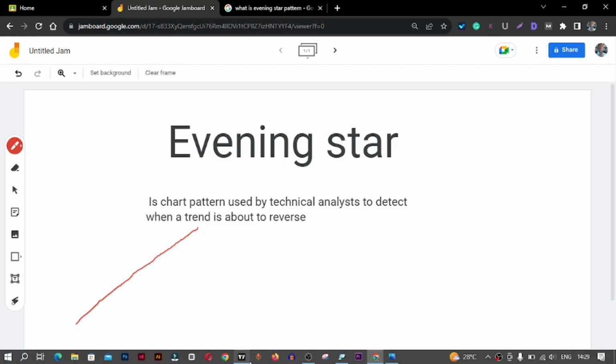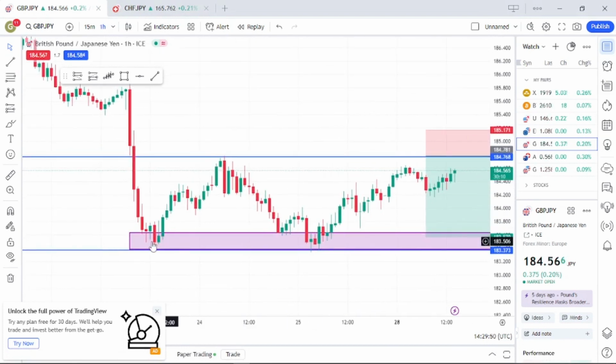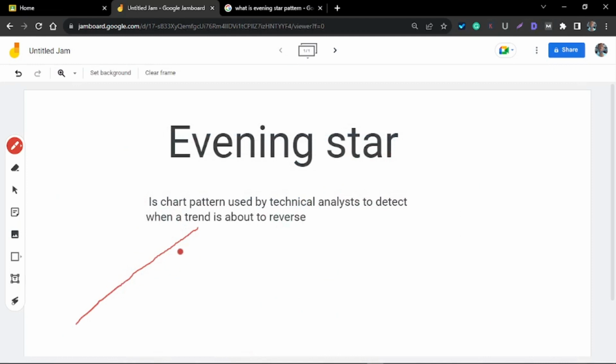For example, if I come over to this trade, you can see this market in the past took a very serious uptrend at this level. It did not create any evening star or any sort of pattern before it took its reversal. So this doesn't mean that at every turning point you are going to see a pattern. Over here also, it did not create any pattern before it reversed. However, on most occasions, when an uptrend is about to reverse to the downside, it often shows a pattern which shows that the market has gotten to a point where it has to reverse. Let me show you exactly what this sort of pattern means.